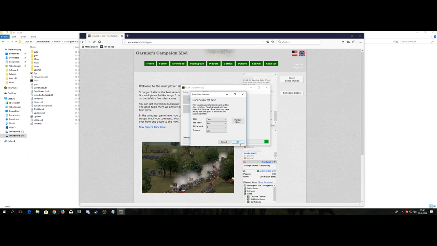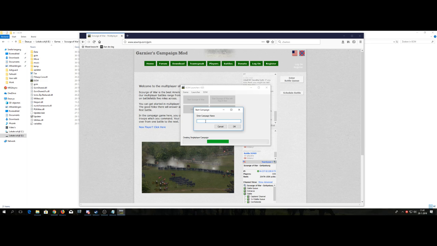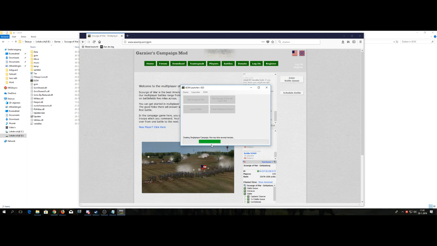Okay, then we enter the campaign name. Brother versus brother. Say okay. So now we'll start creating the single player campaign. This might take a few minutes, but it's awesome.